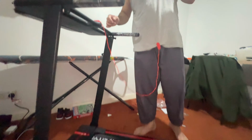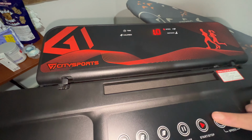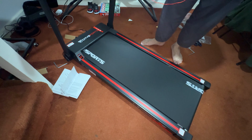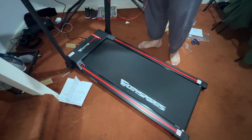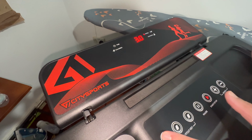So keep us safe. Let's get started. So you've got the start button there. Just that 3, 2, 1, and then a bit of speed. Let's see how fast it goes. More than enough. It goes about 12 kilometers, I'm guessing. And the show in full speed.